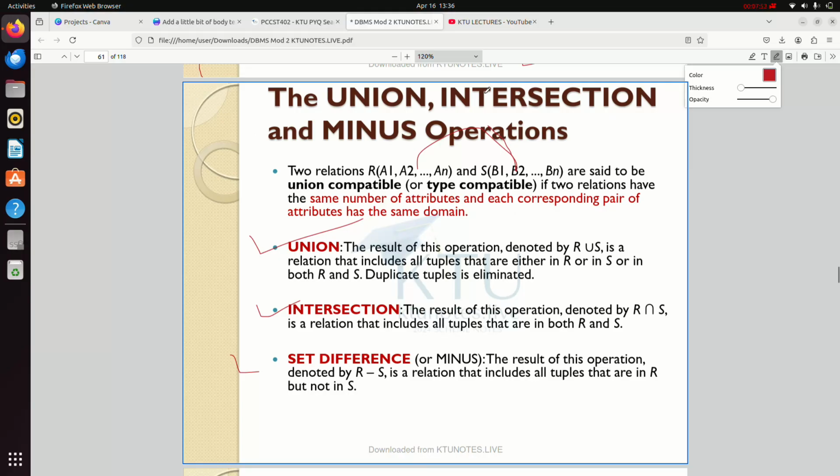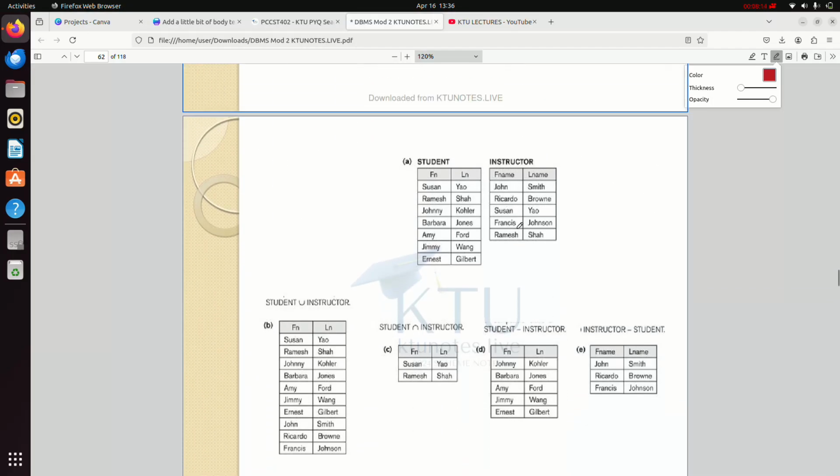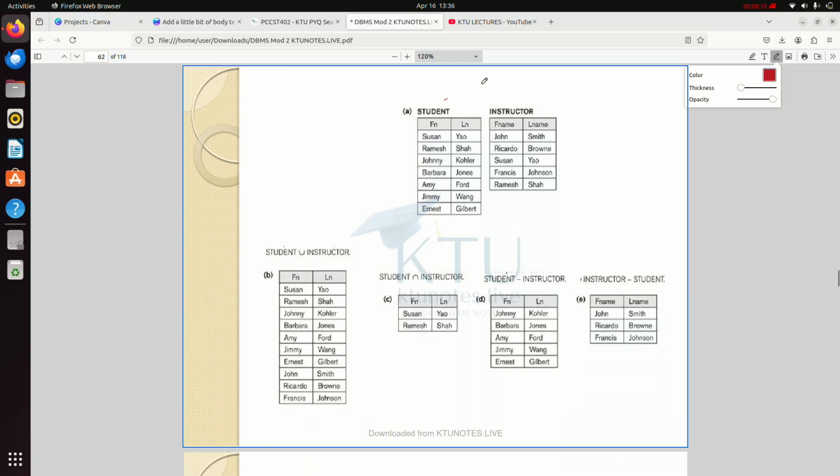Now how can you say if something is union compatible or type compatible? When the number of attributes in them is the same, and each of these attributes, A1 and B1, would have the same data type. Let's say A2 and B2 would have the same data type, then only we can say they are union compatible. See here, let's take student and instructor.